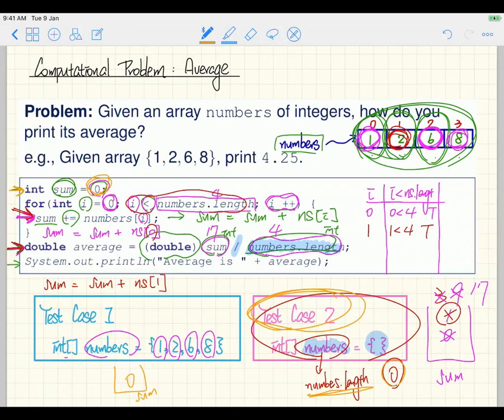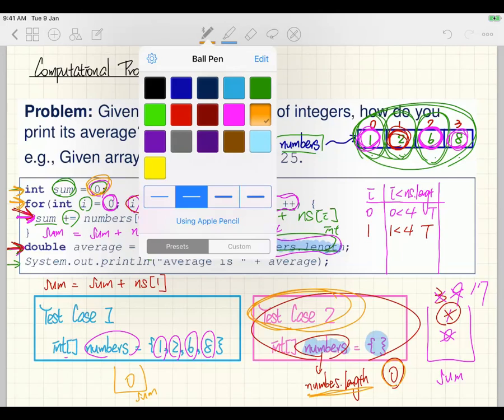So now tell me something. What's going to happen when we try to evaluate the header of the loop? Do we even go into the loop body for the first time? If you think that's no, that's good. It's a good sign. But you want to know exactly why. It's a subtlety over here. I want to make sure you understand. So now think about what we're doing here. Let me just use some color here. Let's use maybe green over here. Green is not good. What about orange?